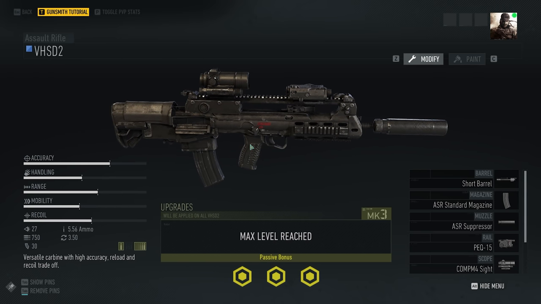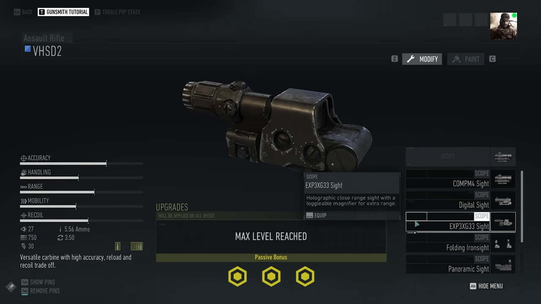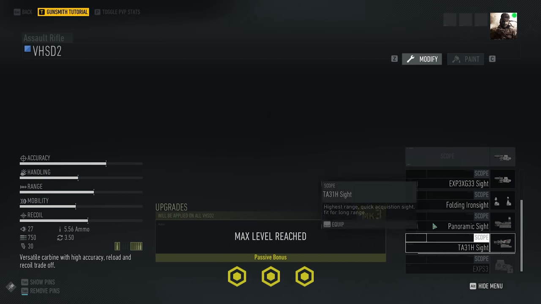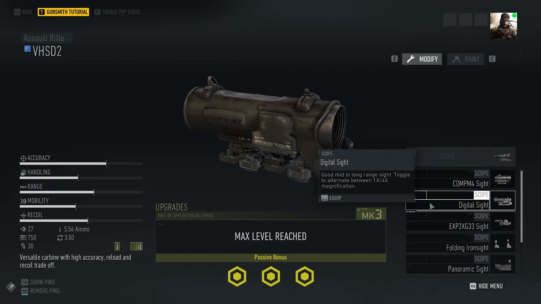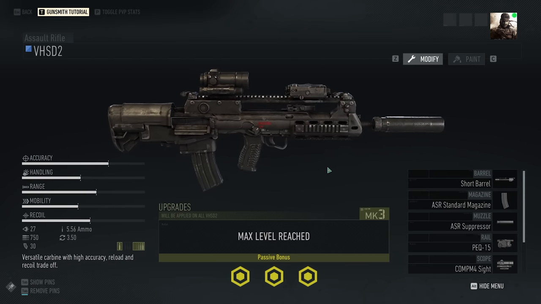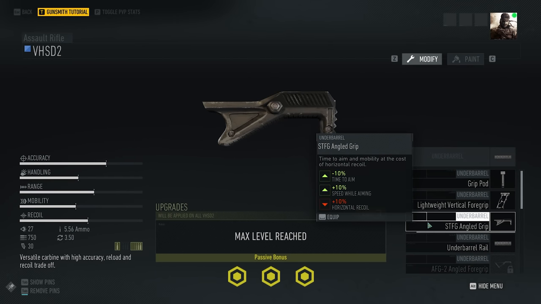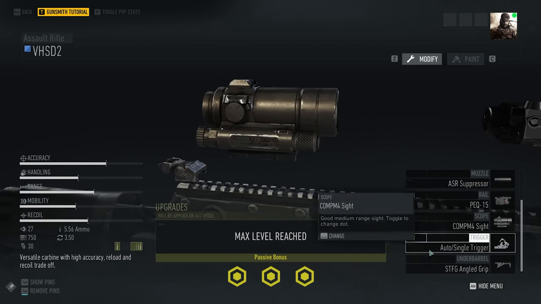Interesting. So for this weapon, the laser sight actually will go on top. It will mount on the top rail depending on the sight, which I already know, but some weapons won't do it for certain sights like it would for others. So that is interesting. In case you did not know, I prefer my laser sight to mount on the top rail in game, it's more accurate. If it's sitting on the side, it can be off. So anyways, really interesting. So auto single, STFG, angled grip, very nice. And I think that's about it.